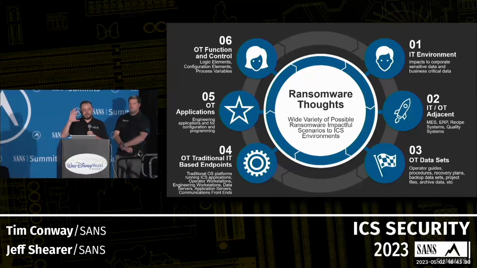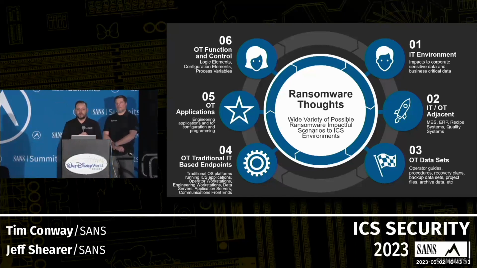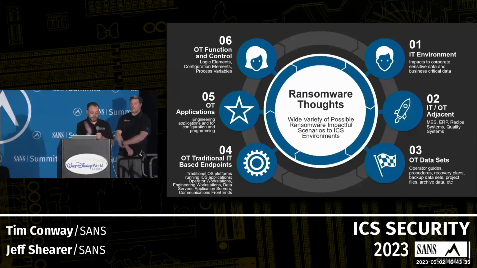Number 3, the things that matter to operations. So even if the operational assets are not impacted, in many cases, the files they use for operator guides and procedures and emergency response sit in corporate business networks where those things could be made unavailable. Many times, some of the things you would need if there was an operational impact, your project files, data sets, are stored off in backup sets out in corporate. If that is encrypted or ransomed, that will inhibit your ability to recover operations. Those data sets and where they sit matter.